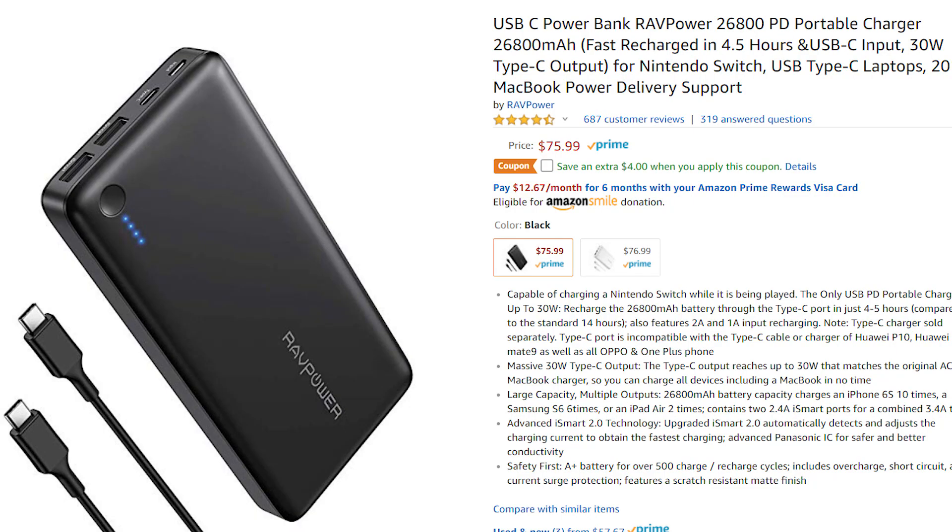None of the Apple USB-C chargers work. But so far this RAV-Power battery bank works, and the RAV-Power USB-C with power delivery adapter works too. There's an Anker one that I have at home that works too. So really excited about this — I can now travel with this thing and use this battery bank.